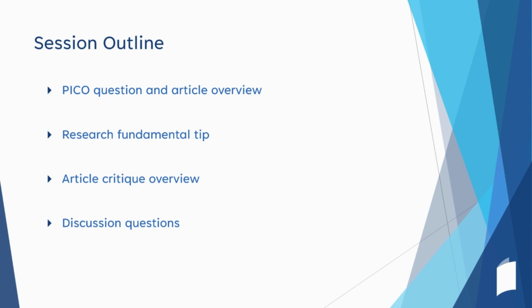So each session will start with me giving an overview of the article, followed by a research fundamentals tip. So this is where I'll talk you through just one fact each session that explains a research or statistic concept, so that by the end of the year you'll have a basic understanding of things like what's an RCT, or what is a p-value or confidence interval, or how do you do a database search to find an article in the first place. Then after this, I'll summarise the key points from the critique of the article.